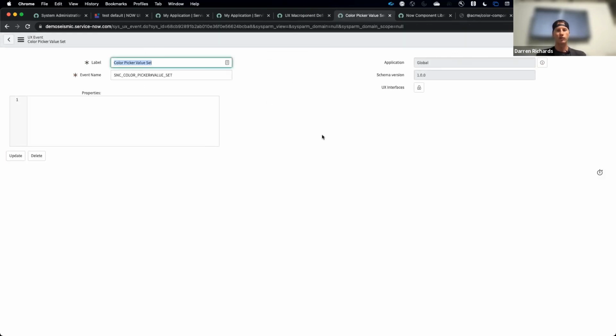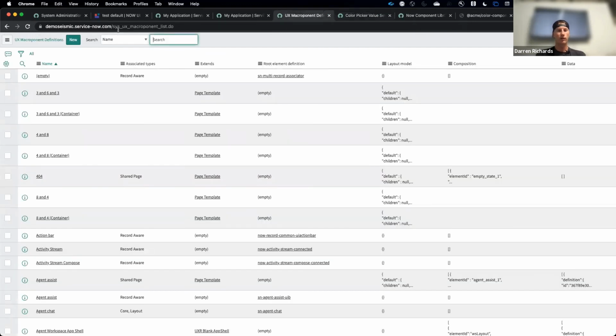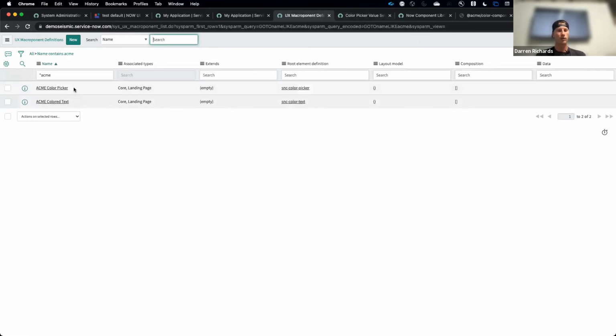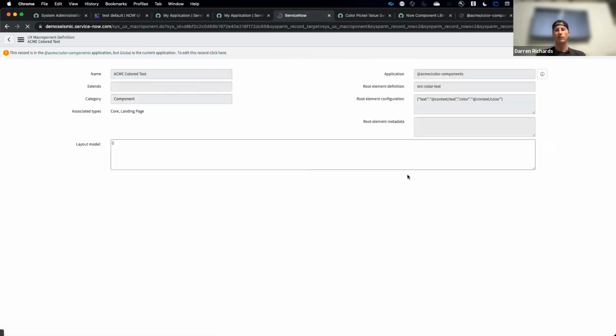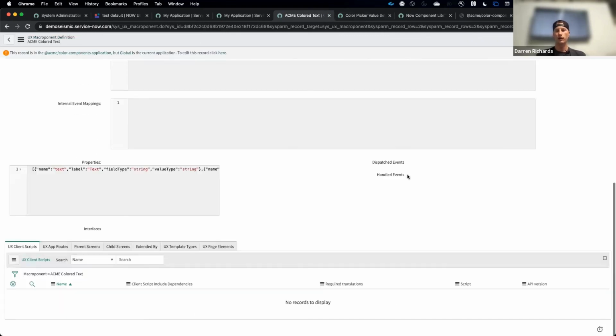So I mentioned that there's a sort of higher order component associated with each component within UI Framework. We're going to go look at that table now. It's called the SysUX macroponent table. So now I'm just going to go search for my components. So here's my color picker, here's my text. This is how events actually get tied to your component.